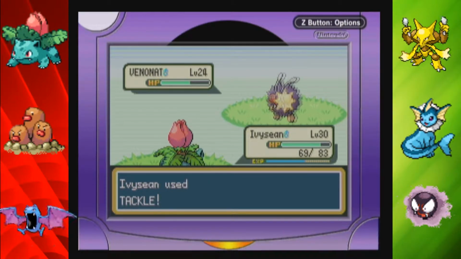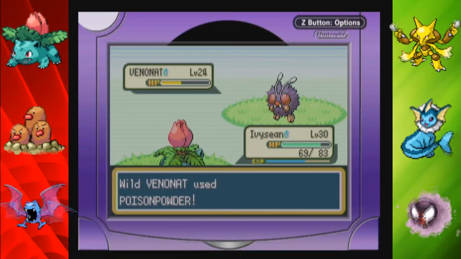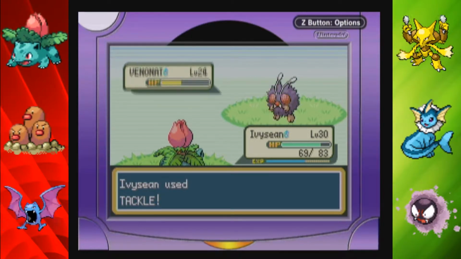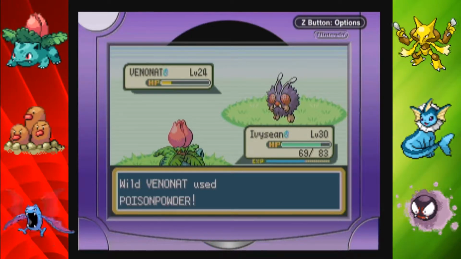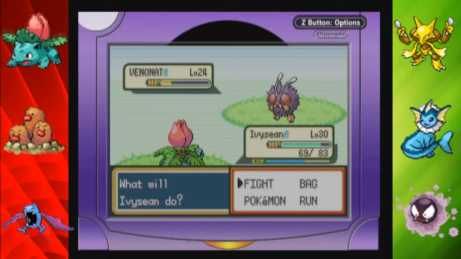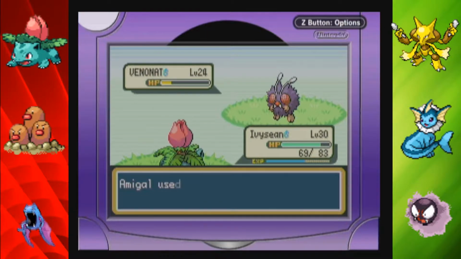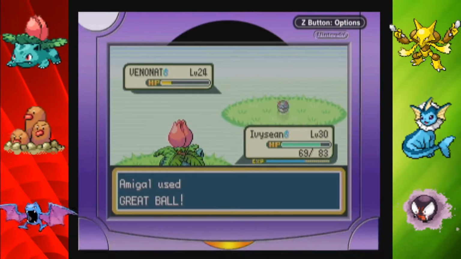Yay, there we go. I was close to actually switching out there, but it's a good thing I didn't. Okay, let's go for one more tackle, and then we're going to try and catch it with Great Ball. Now, there is actually more Pokemon that we can catch, though I'm not going to catch it in a specific bit now.